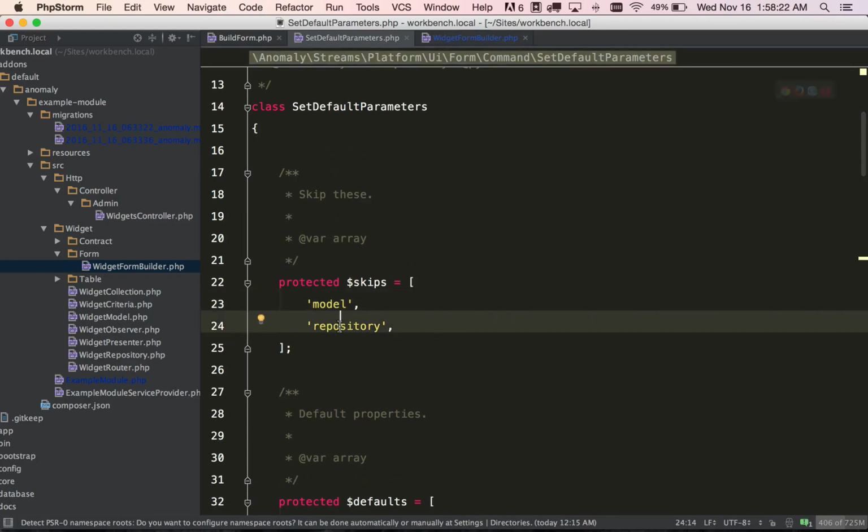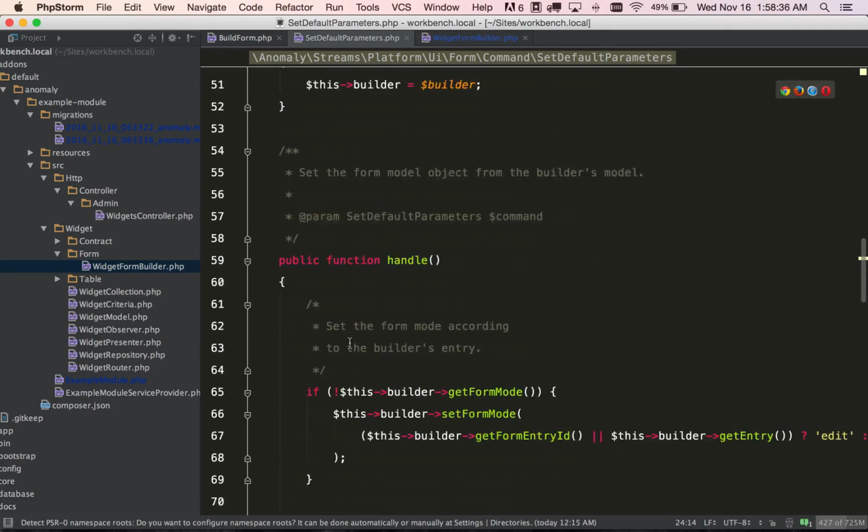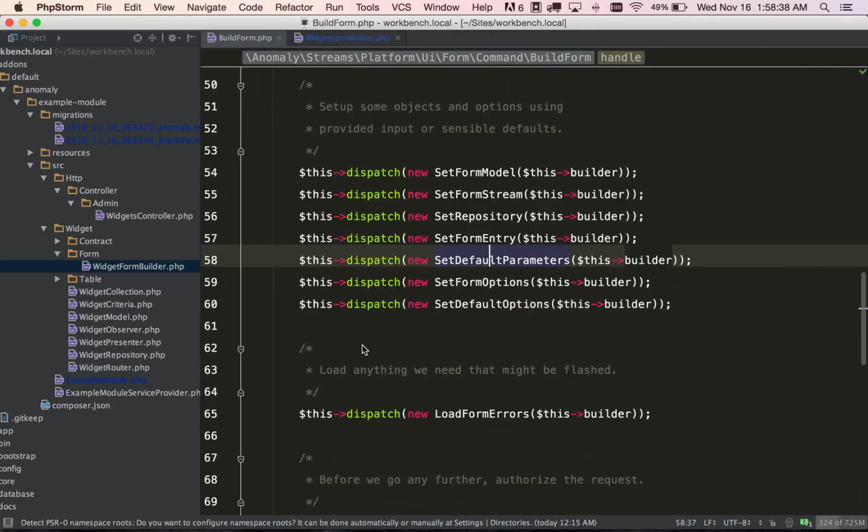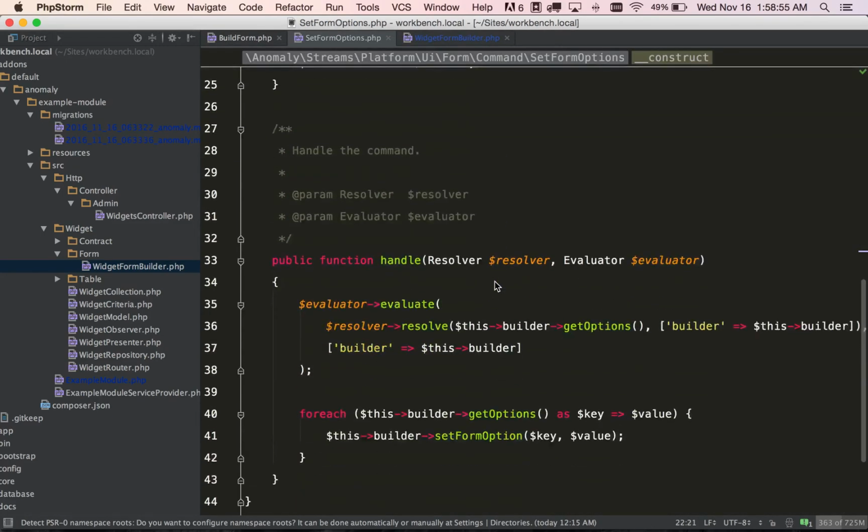So anything that actually has a getter or setter on the form builder other than model or repository will look automatically for property handlers to delegate setting that value to another class or other logic.